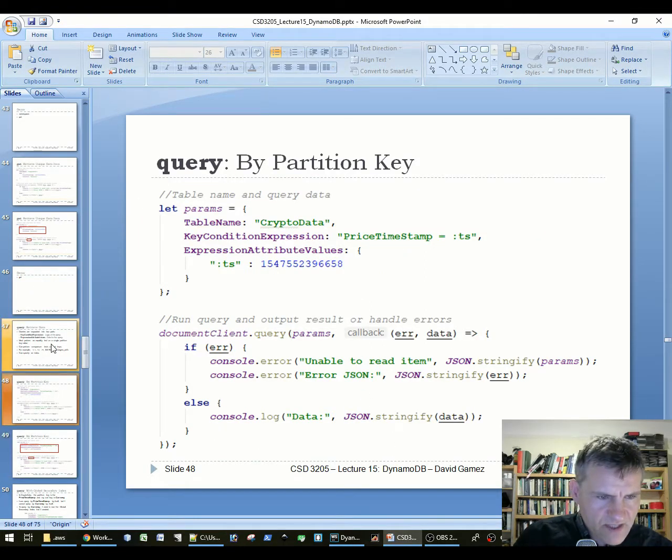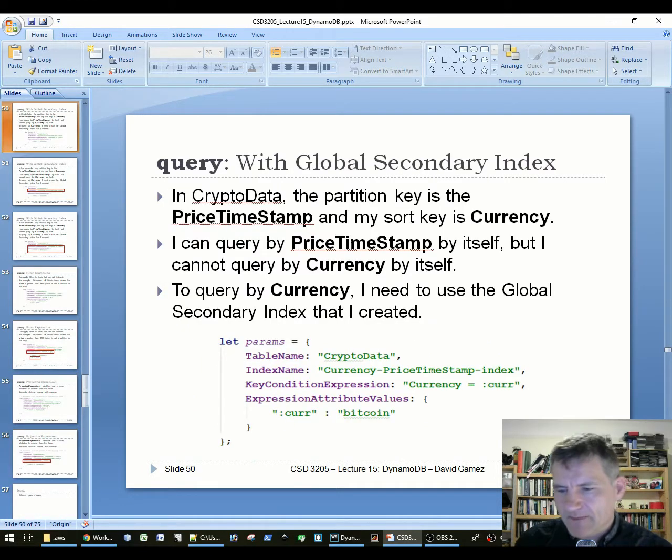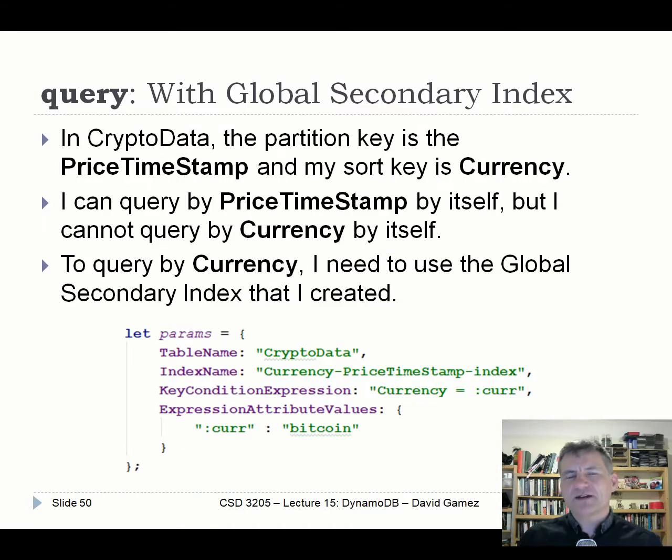Okay, so that's my partition key, covered that. Okay. Now we might want to run different kinds of queries on our database, yeah? It's useful being able to pull out all the prices for a particular point in time. That's good, right? Not bad. But maybe I want to pull out all the prices for a particular currency, yeah? That'd also be very useful, yeah?